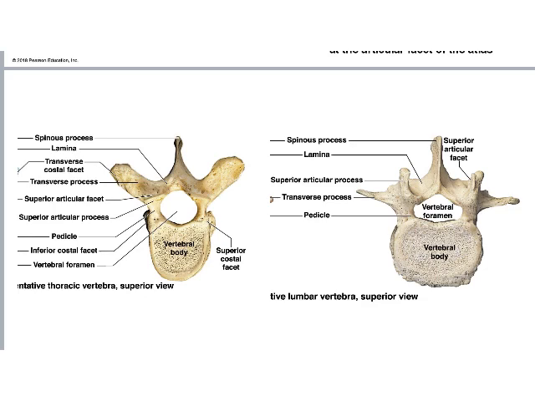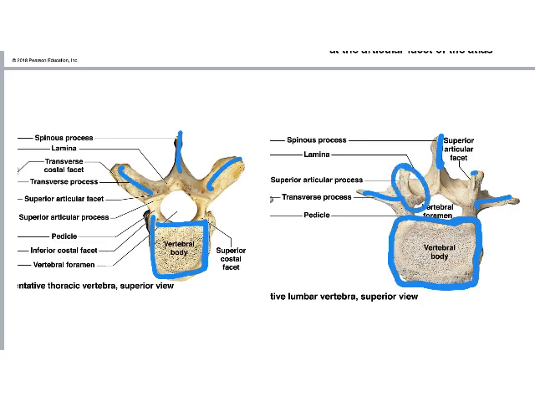Okay, as we go down, the only thing I wanted to mention is that the vertebral body gets bigger. So thoracic vertebrae, the body's bigger than cervical, but look, when we get to lumbar vertebrae way down in the lower back, it's even bigger. Otherwise, the rest of the structures are fairly similar. You have a spinous process, you have two transverse processes. They're similar. The articular processes are a little bit more pronounced here in the lumbar vertebrae.